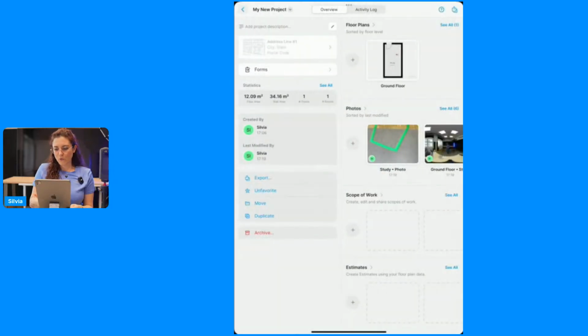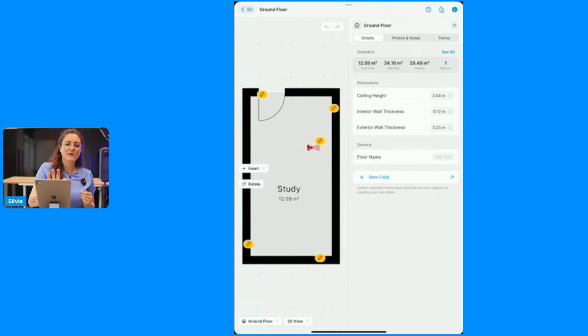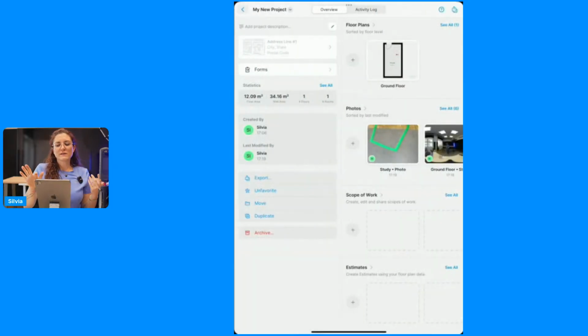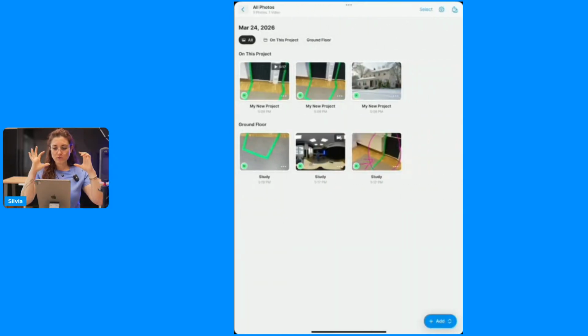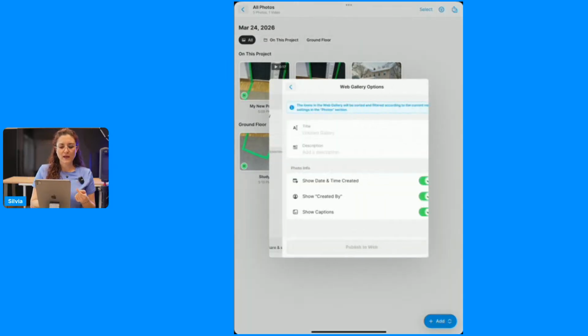Good. Now, we can also take a look at something important, because if you wouldn't have the sketch in here, for example, right? You don't want to really export a report PDF where you don't have the sketch. You don't really need it. So you can also go here on See All photo section and just export all the visual documentation that you need from here. Okay, so you can export a web gallery, right?